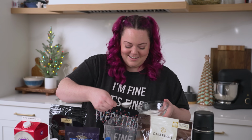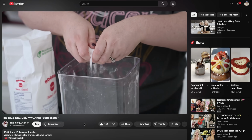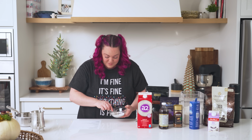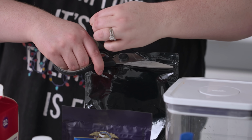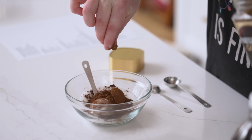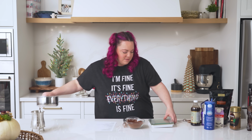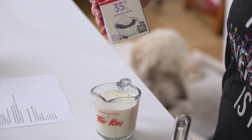My sugar's still chunky. Well, you did such a good job sifting it with your fingers. That's so weird. Okay, so it needs 3 tablespoons of sugar, Valrhona cocoa powder, which they do not sell at our local grocery stores. And then we need a pinch of espresso powder, pinch of salt. This does seem extra chocolatey. So for our liquids, we've got 1 cup of milk, 1 cup of heavy cream. This is gonna be thick and decadent. And we just need half a teaspoon of vanilla.